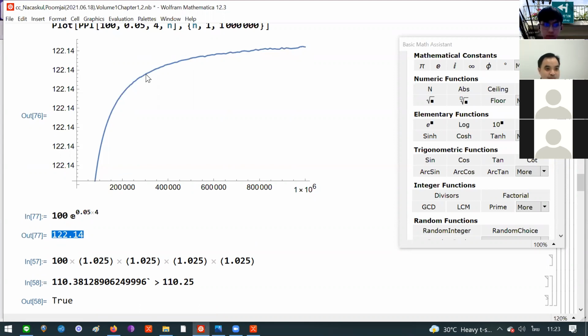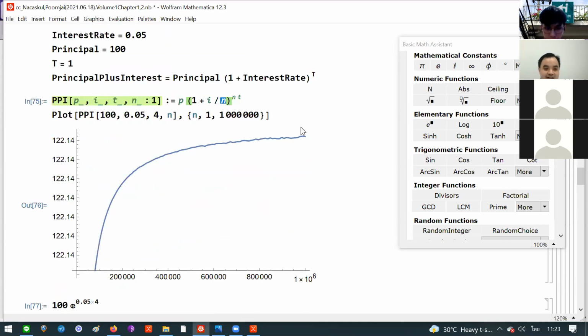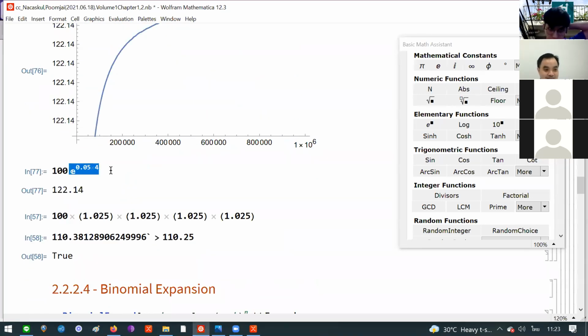So if you compound infinitely often, remember this means that you get half the interest twice a year, or a quarter of the interest 4 times a year. This means you're getting a 1,000,000th of the interest, but you compound it 1,000,000 times a year for that many years. This converges to exactly this.